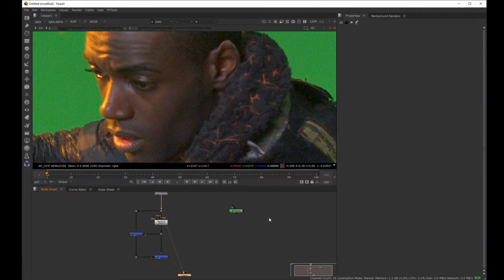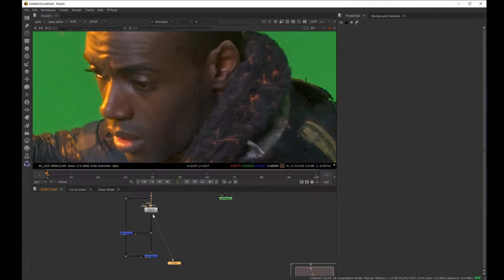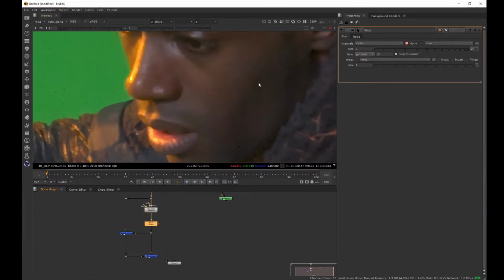You can even imagine blurring a little bit your image right after the denoiser. If you do it this way, your image will stay the same. Let me show you. In order to make this work, it's important to do it before the minus. Like this, the blur will be taken in account when you extract the grain. I'll blur it a little bit until this grain here will disappear.